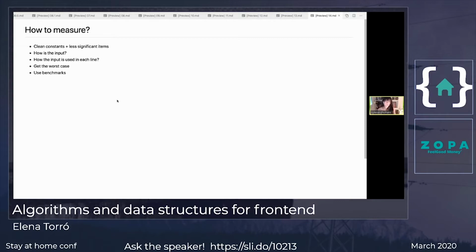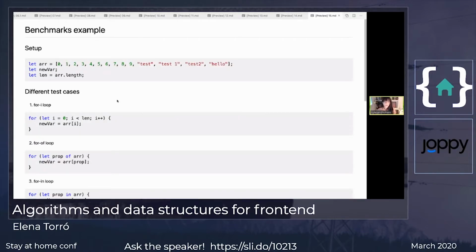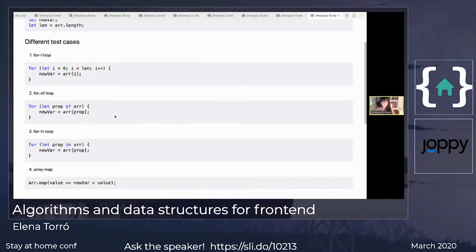So not only what the input is, but how it is used in each line, and what the use case would be. A very useful tool is to use benchmarks. For example, I have here 4 different ways of assigning each value of an array to a variable.